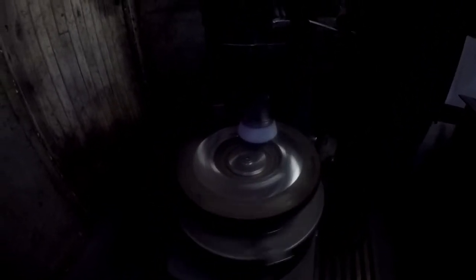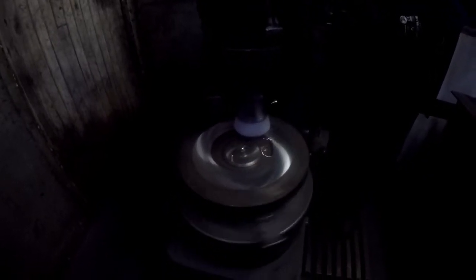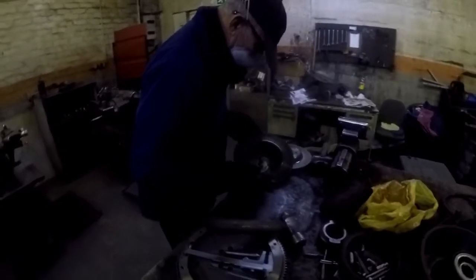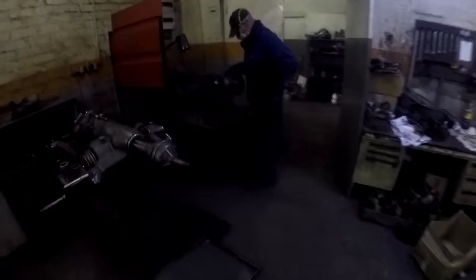We're about to start the grinding. All the dowels and die things have to be taken out and the flywheel must be centered on the machine. He uses an appropriate tool to slowly cut it. It's a process — you'll make several minor adjustments. The rotation is not that fast, so you can leave it to run on its own and check up on it periodically. You'll do an inspection first to check the run-out on the disc to see if it's buckled.